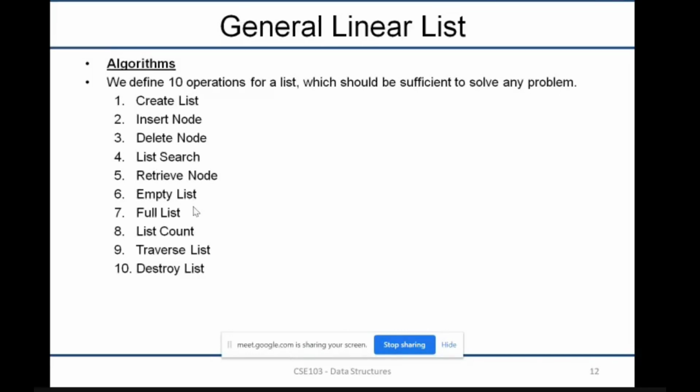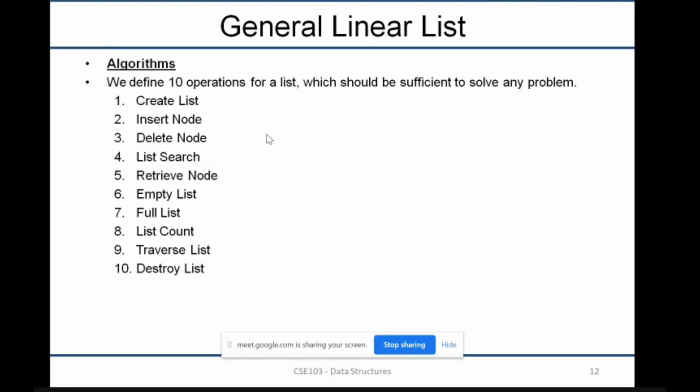And what is the empty list? How can you say whether a list is empty or not? Any idea? Students, any idea? Head pointer will be null. Count will be 0, sir. Yeah, 2 ways are there. The first is the count variable: if the count is 0, the list is empty. Otherwise, if the list head is pointing to null, it is an empty list. 2 ways are there, so you can write the algorithm using any one of these. Both are valid.